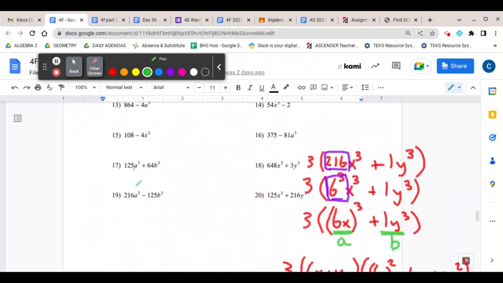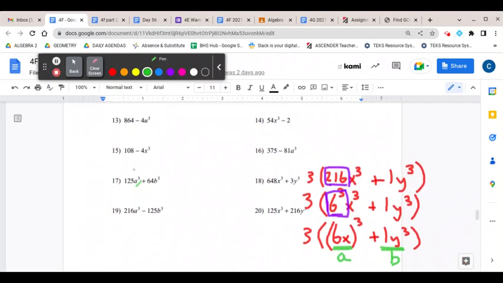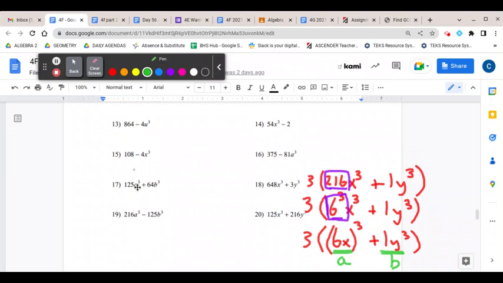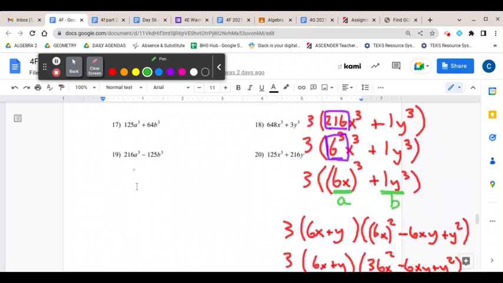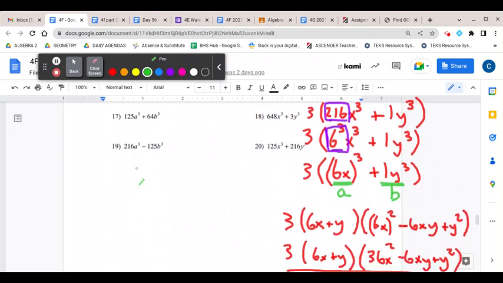And I don't mind you guys Googling the greatest common factor. Really not a problem with that. I mean, that's something y'all should have learned in middle school. But again, it's something that we don't need to sort of beat to death right now. I don't mind y'all Googling that.